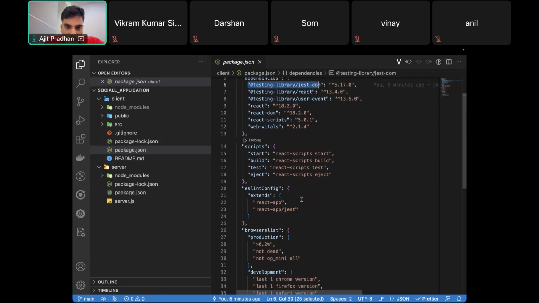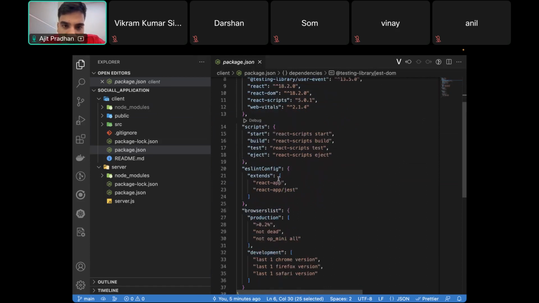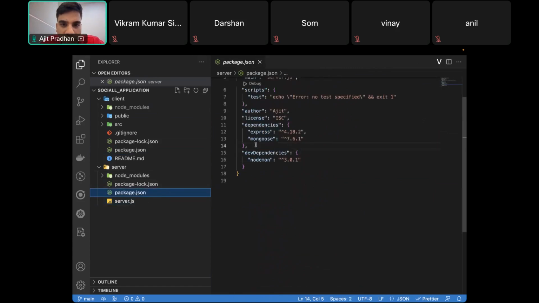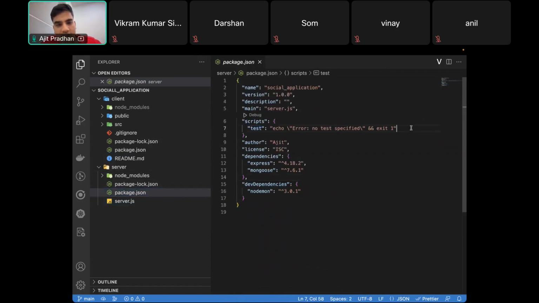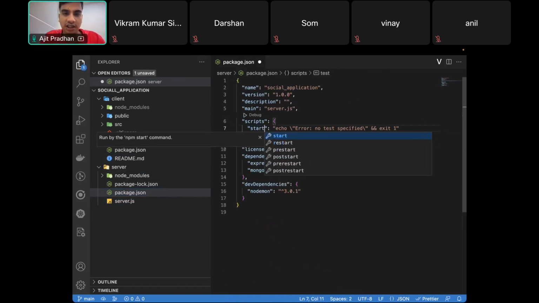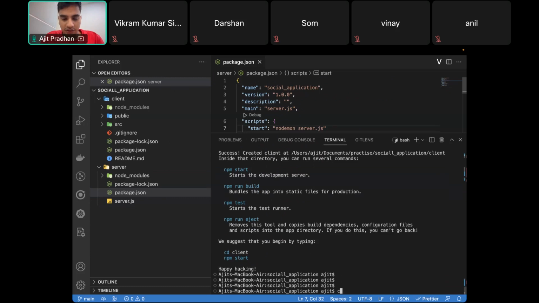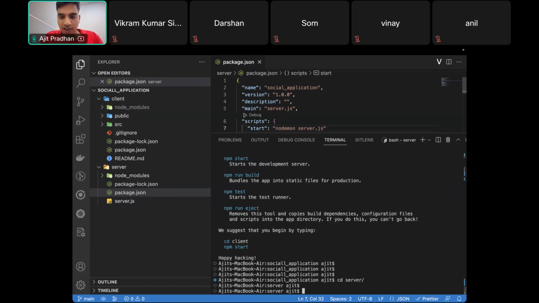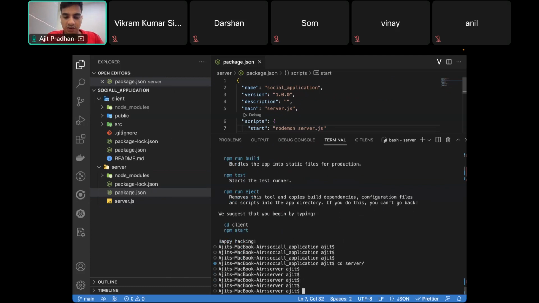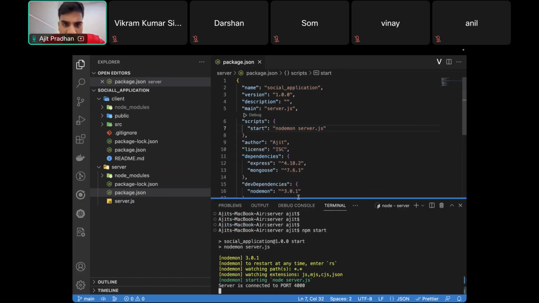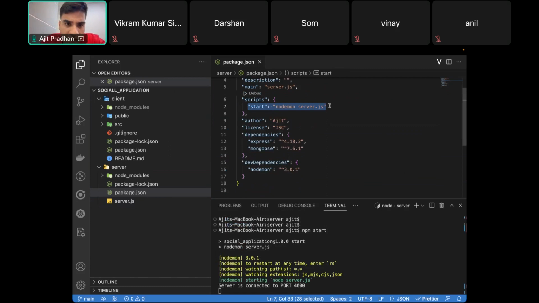And here you can see there is some script. Okay, the script is start. Actually if we can come here, like in the server, we haven't written any script. We can write script also, like let's suppose I will write it here start. Okay, and I will write here nodemon server.js. And instead of what I was doing before, I was just writing nodemon again, server.js. So simply I just can write start. Okay, so these are the scripts which will be easier for us to use.